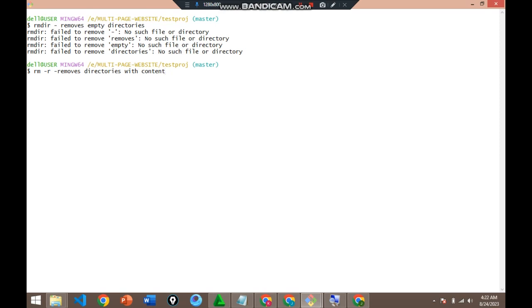Just that illustration, I believe you understand what I'm trying to say. If you use rmdir, that means you want to remove an empty directory without content. If you want to remove a directory that has content, then you have to use another command, and that is rm -r, right? So that is how it works.